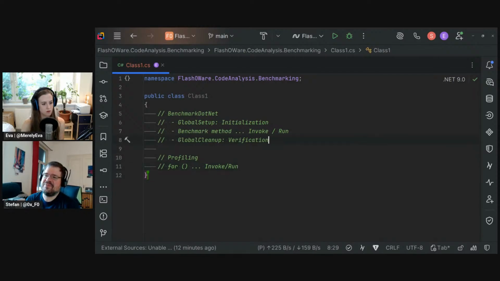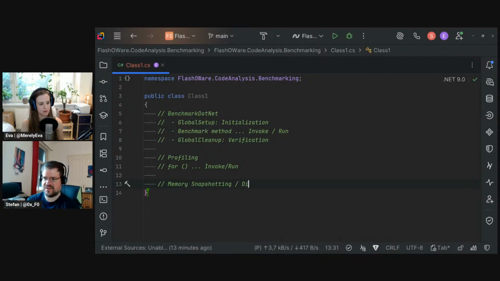And so benchmark.net is good for comparing different versions of your code and seeing if it gets faster and or allocates less memory. And profiling is good to find out where you may have improvements. And I suppose we could also have something like memory snapshots, as Rider supports. We can do a breakpoint, do a memory snapshot, run some method, do another snapshot, and then see the diff. So this would be the scenarios that we would like to provide.